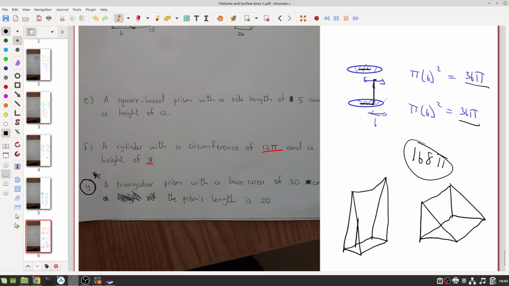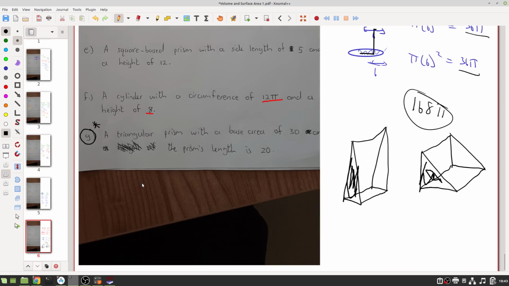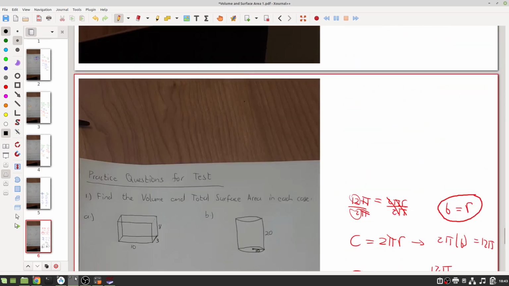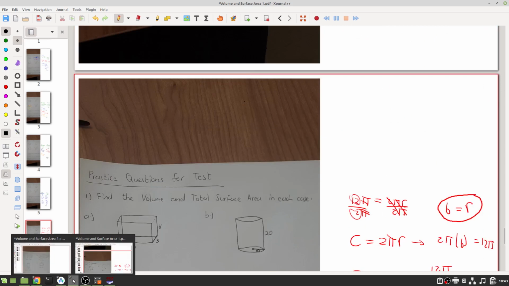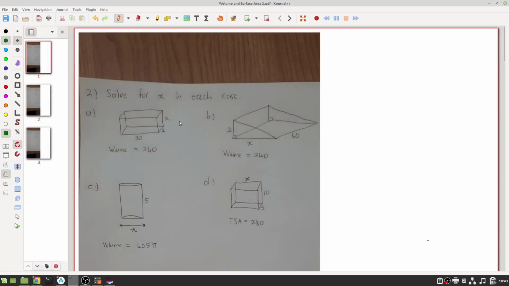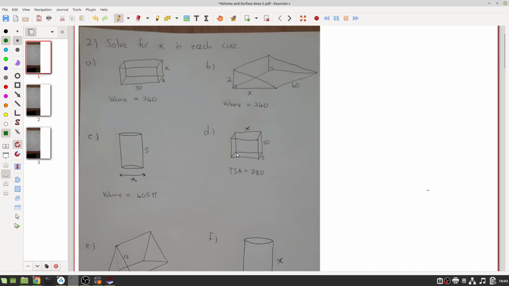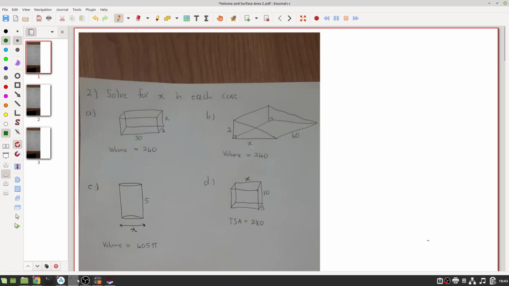We can find the volume because we know the area of this triangle is the same as the area of this triangle, but we don't know in what proportion the sides are. So we can't figure out number 5, question G. That's impossible. That's it for this video, the total surface area of each of the shapes. Next, we will look at shapes where one of the sides is missing, and we are asked to find it when given the volume or the total surface area. We have to find the value of a missing side. That'll be in the next video.